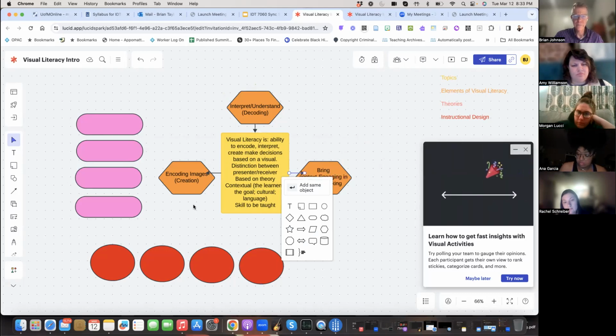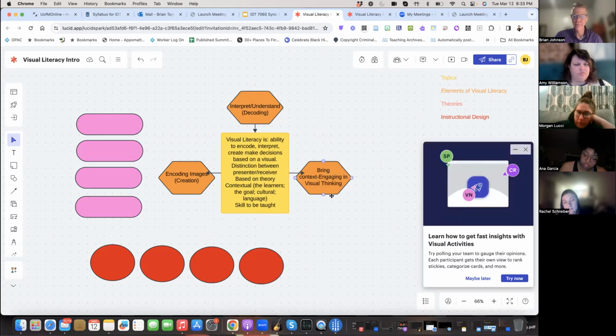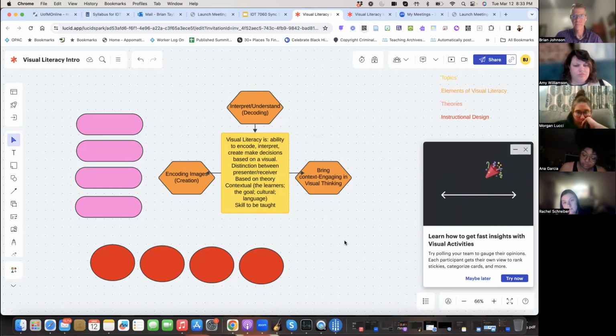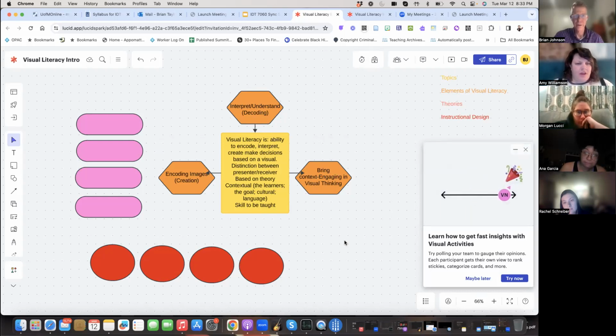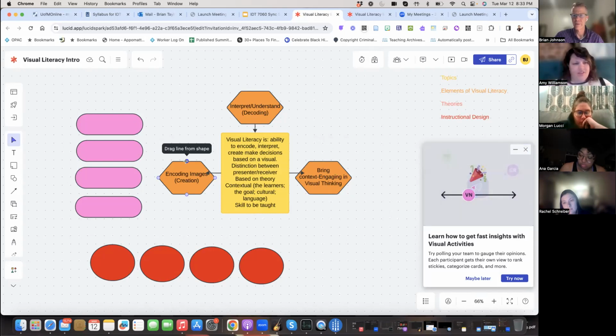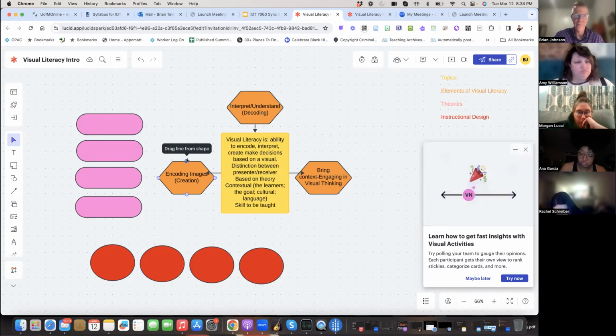So can we really do one without the other? What's the relationship between the three orange elements that we've got here? How are they related? You've got input, output, decoding, encoding, and then contextualizing. So it's like what comes in, what goes out, and then everything that's around it. Yeah, that's a terrific summary. Would it be fair to say that these are interrelated? Certainly, that's pretty fair to say. Okay.